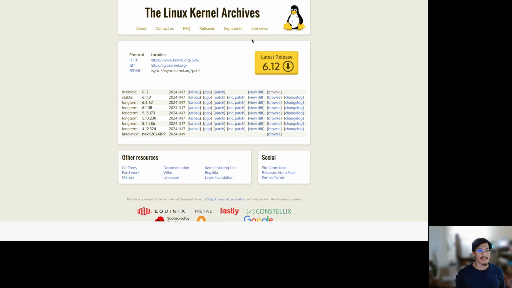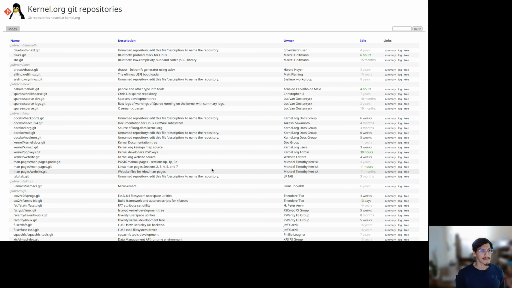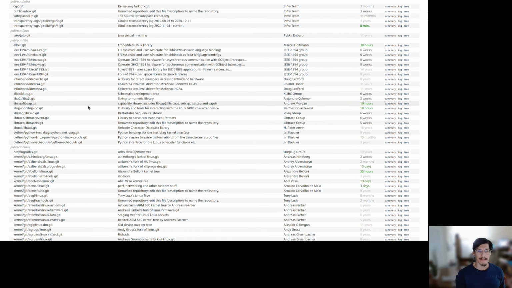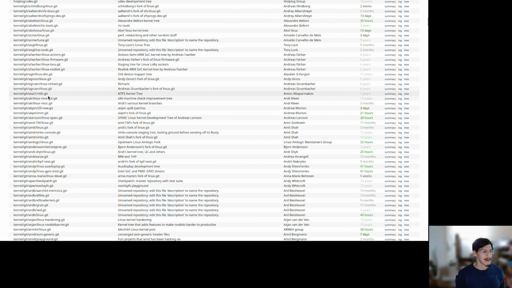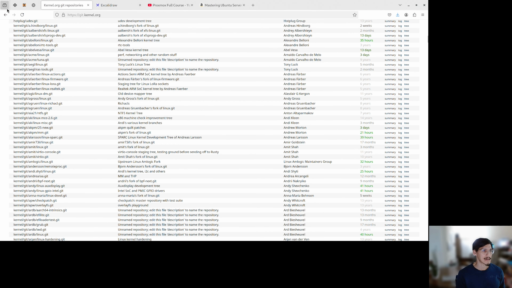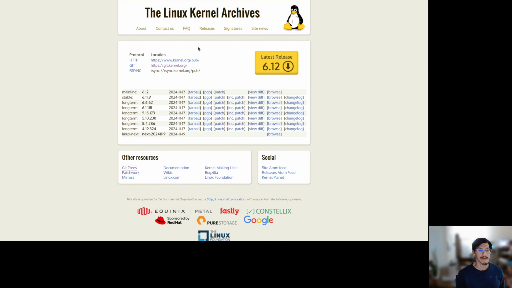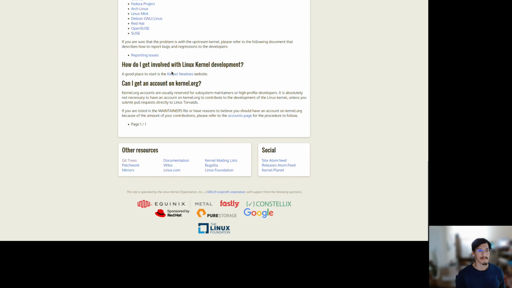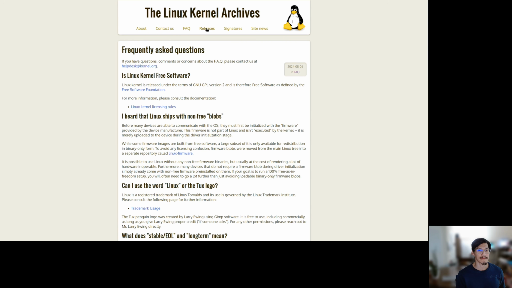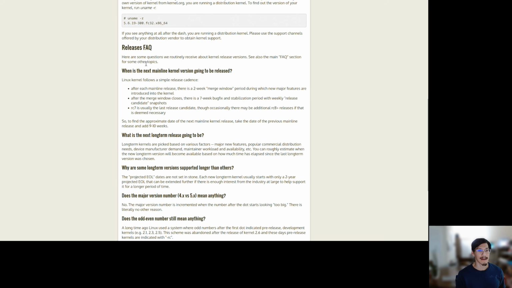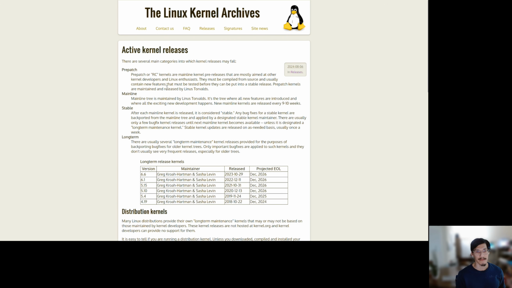So this is a good place to just look at the kernel archives. And I think you can actually go and find older versions too, or even other people's trees. So yeah, good place to go and just peruse. But we're not going to mess around here too much for the time being. So yeah, just keep that in mind. I think you also can just browse some, what is it? Yes, this is how all these releases work and things like that.